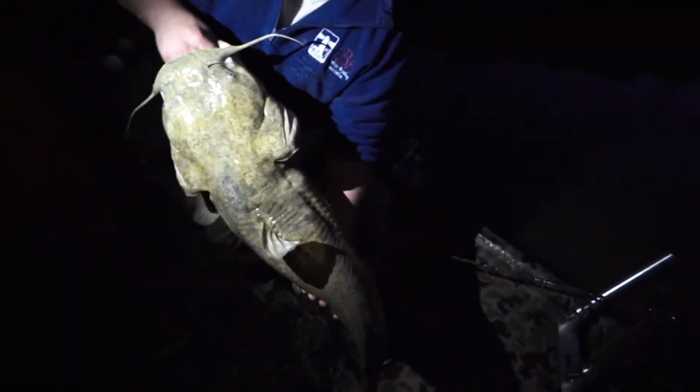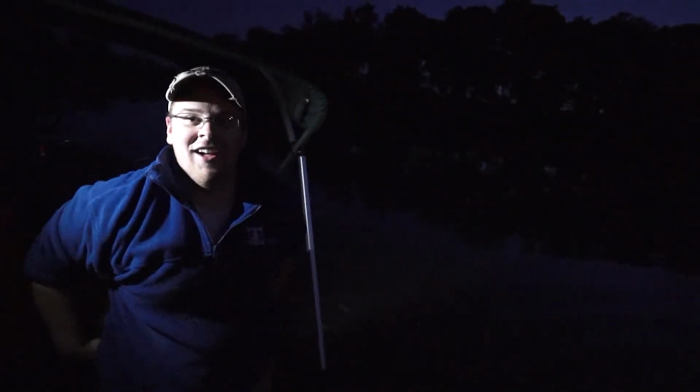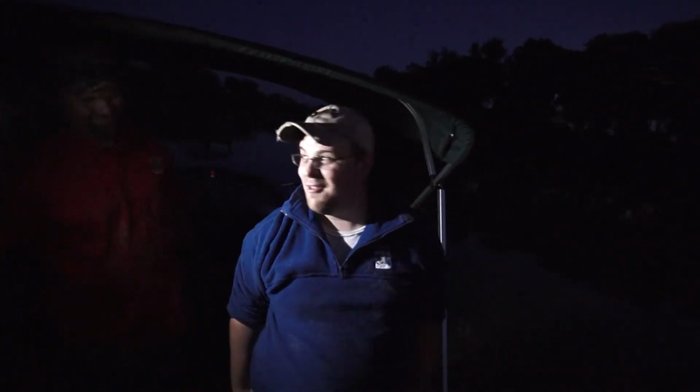Well, Britton, let's go ahead and get it back in. We don't want to stress it out. This is the pre-spawn. So we're going to let this thing get you all soaking wet. That's fine with me. I'll take it. Yeah. Come on. I think it's going to have an attitude when it leaves. Yep. Most of the time they do. Oh, she just went straight down. Well, that's good. Man, you got a big fish and you stayed dry again? Well, I don't know if I'm dry, but I'm drier than I could have been.